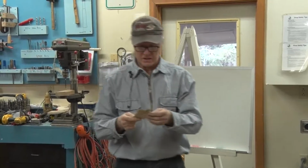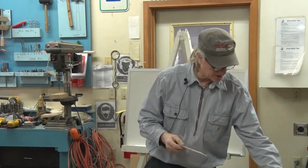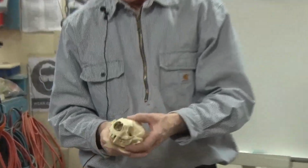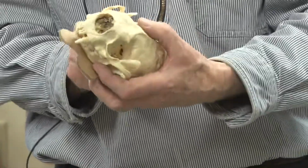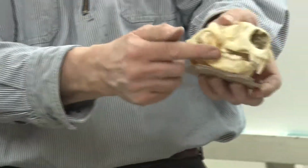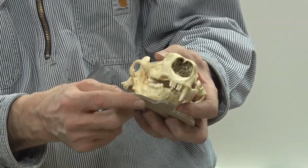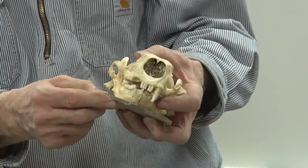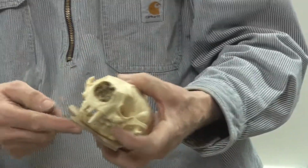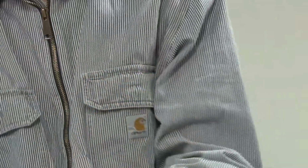So we're back to the otter skull. And so these tabs will fold up. I could probably have made them a little smaller. I can always go back. This tab will come up below his chin. This will come up behind his skull.